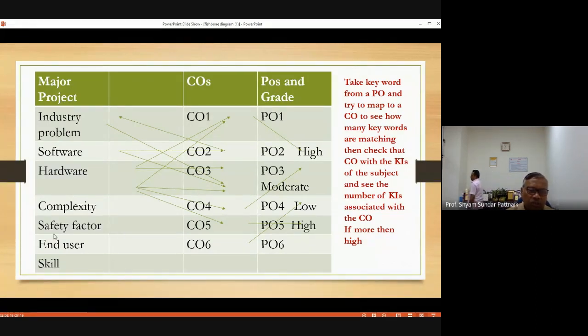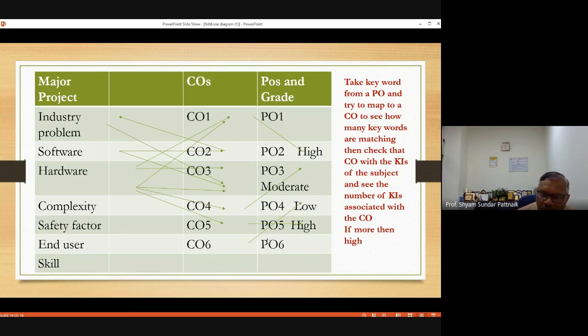Generally, this is the question which the visiting teams ask, and the faculty members get confused and are unable to explain it. But if you have done this job, one more thing you can mention here is the Bloom's level. To what extent you want to address the Bloom's level can also be defined here. I didn't make it a more complex situation for you, but as a teacher you can do that. So once the key indicators and the COs are mapped, next are your POs. So list down the POs.